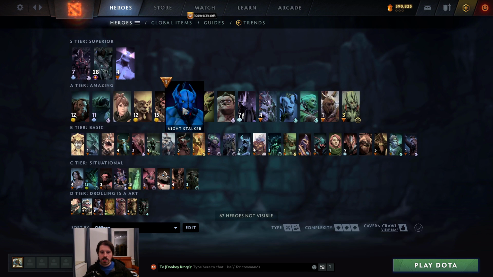Next, we have Night Stalker, another great vision hero. He's a bit of a brawler as a +3. You typically want to get a very early BKB with him. But it's a hero that just has a high tempo playstyle, gives you vision advantage, and it's just very solid.